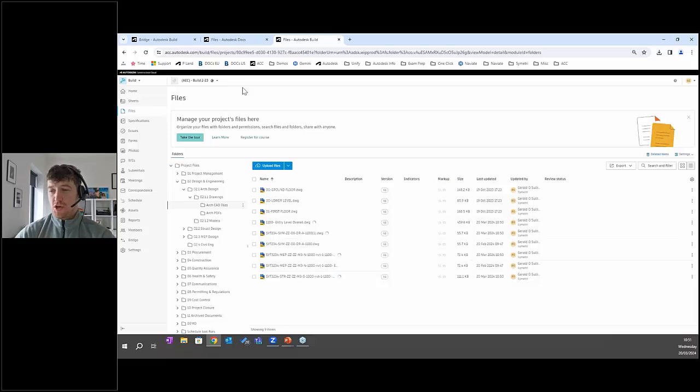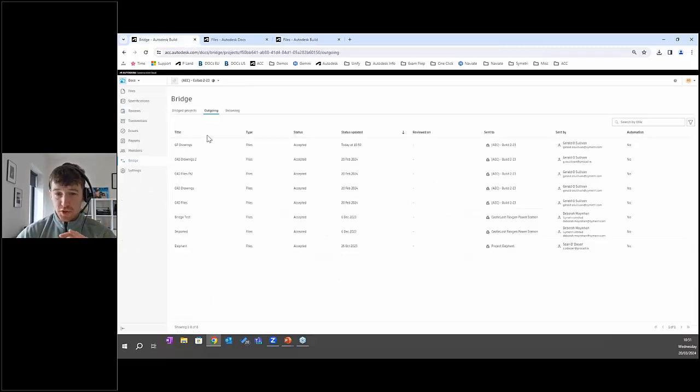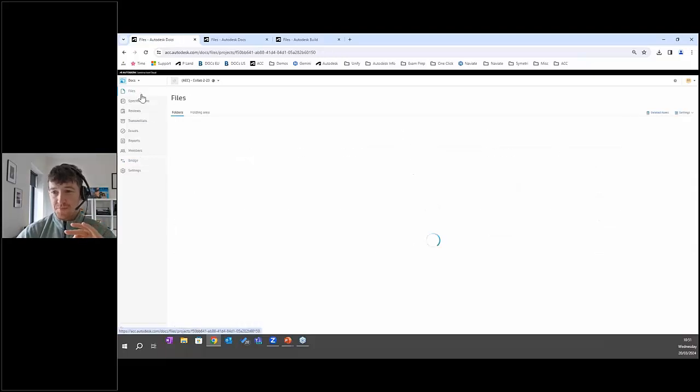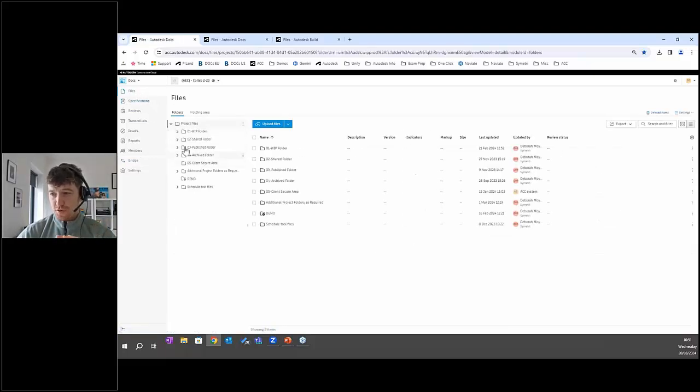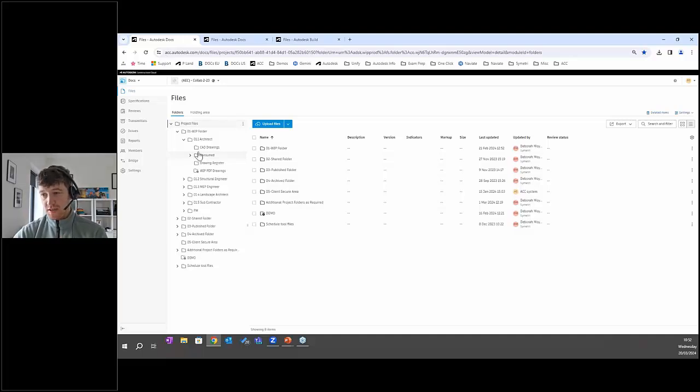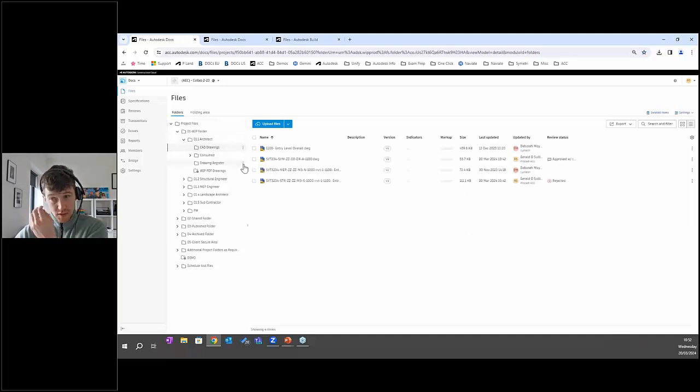All right, so you can bridge files, but you can also bridge folders. And the ability of bridging folders, what that allows you to do is set up an automated bridge. So any, let's say, additional changes that were made to files inside that specific folder, or maybe just a version was to update, or maybe new files were added, ACC would recognize that. So inside here, you can not only bridge files, but you can bridge folders.